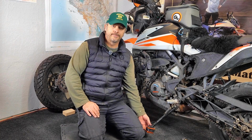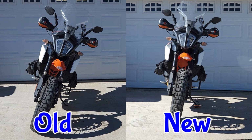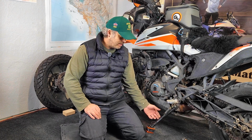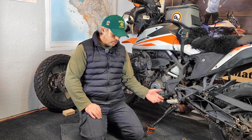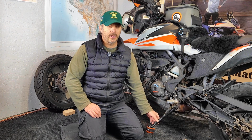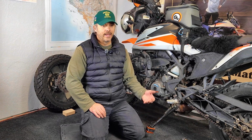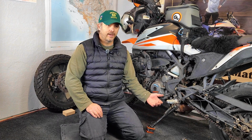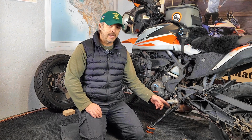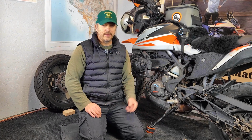I've got the hockey puck in there, giving me some extra height on my kickstand, a little bit extra length. Of course, if you have a welder and can cut pipe and have pipe that goes around this that's the right size, that'd be a much more elegant solution to lengthen this. I don't have a welder. I could probably find a way to cut it, but I don't have pipe that would go over that to extend the kickstand. There's other options. I even looked at buying a KTM 890 or 790 Adventure standard base model kickstand, but the design was a little bit different, so I don't think it would fit on here, even though it would give me the length that I want.